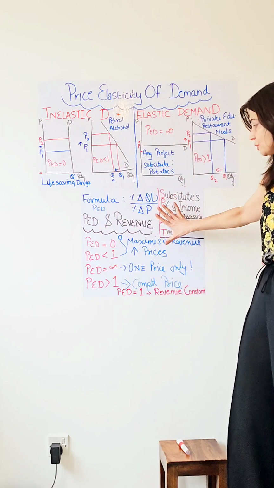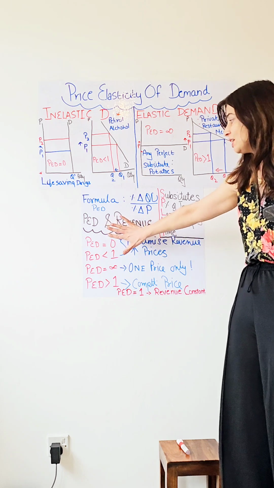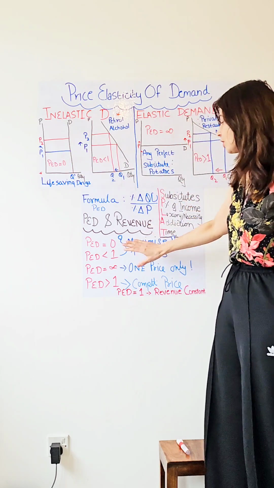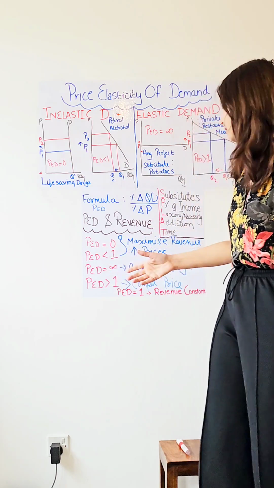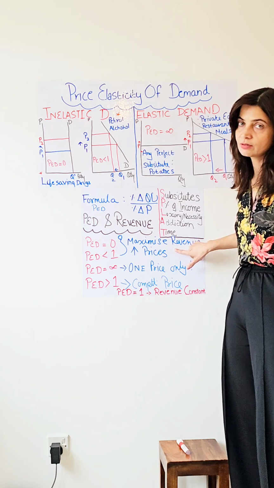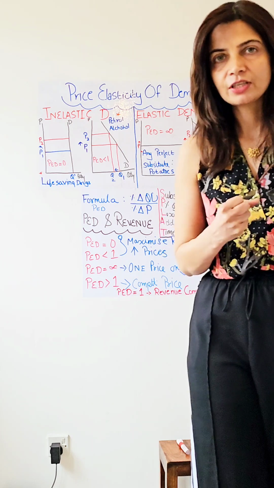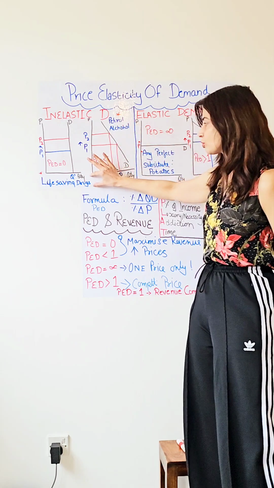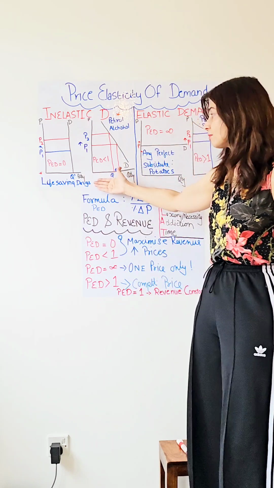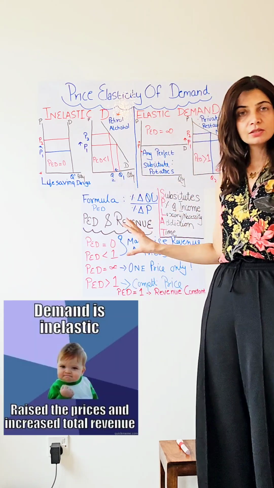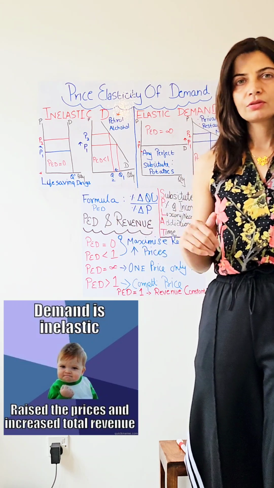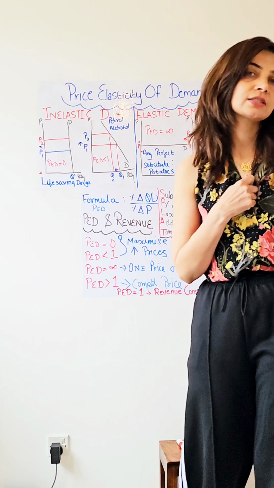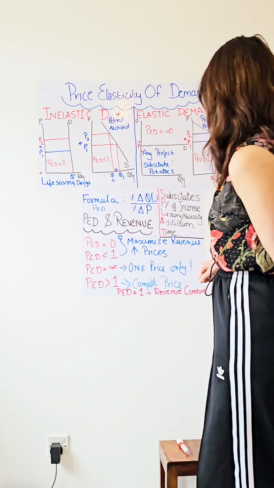So I have simplified it for you. If PED is equal to 0, perfectly inelastic demand, or if demand is relatively inelastic, they can increase the prices. They have that power in the market, they have that dominance in the market, either because the product is a basic necessity or I'm talking about something which is rare, and in this case life-saving drugs. So they can maximize their revenues. They would not really worry about changing their price. Definitely they will increase their prices. However, not good news for us as consumers. We end up paying high prices.